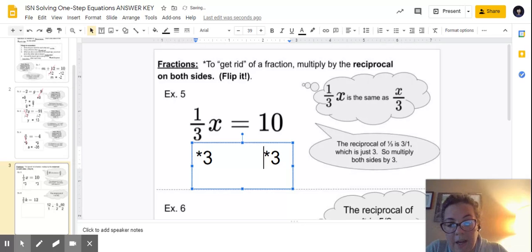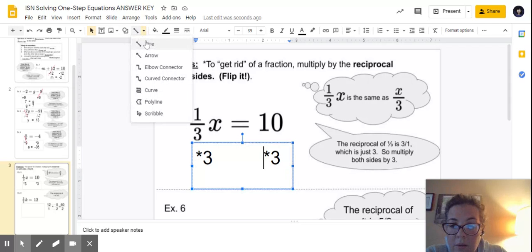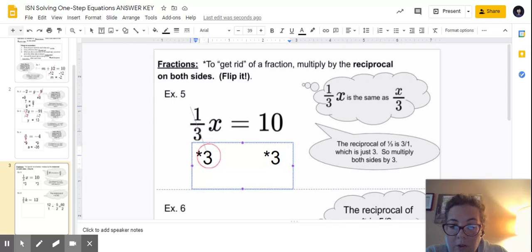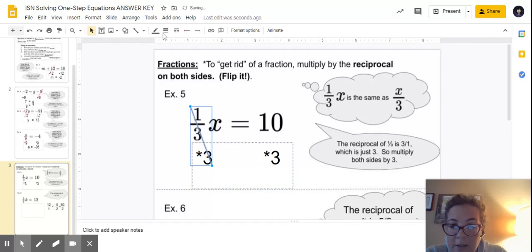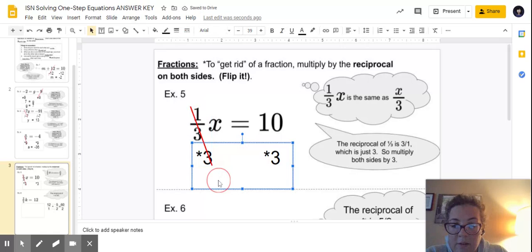So when I multiply 1/3 by 3 over here, these are going to cancel out, because 3 times a third is just 3/3. So this divided by 3 and times 3 undo each other. 3/3 is the same as 1, which is 1x, so I'm getting the x by itself. I'll show that these two things cancel out by drawing a line through them. So this 1/3 and this times 3 cancel each other out, and what I'm left with is just 1x on the left side of our equation.